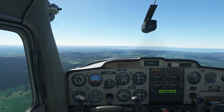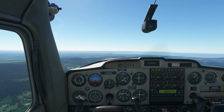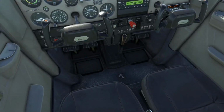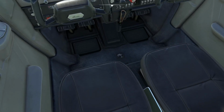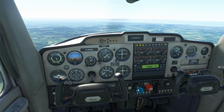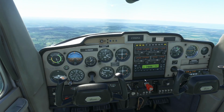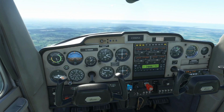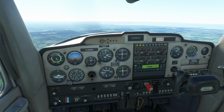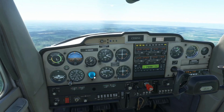Then we need to investigate why the engine's failed and see if we can try and restart it. We have the altitude, so we might as well try and see if we've just forgotten something. We'll do that by checking that the fuel is on down here, and we'll check that mixture is fully rich, and check the throttle is actually in and not on idle, and check carb heat. If it's not already, bring that to on, just make sure there's no ice build up in the engine. Then we'll make sure magnetos are set to both. Also make sure the primer is in and locked, otherwise it could mess up the engine.